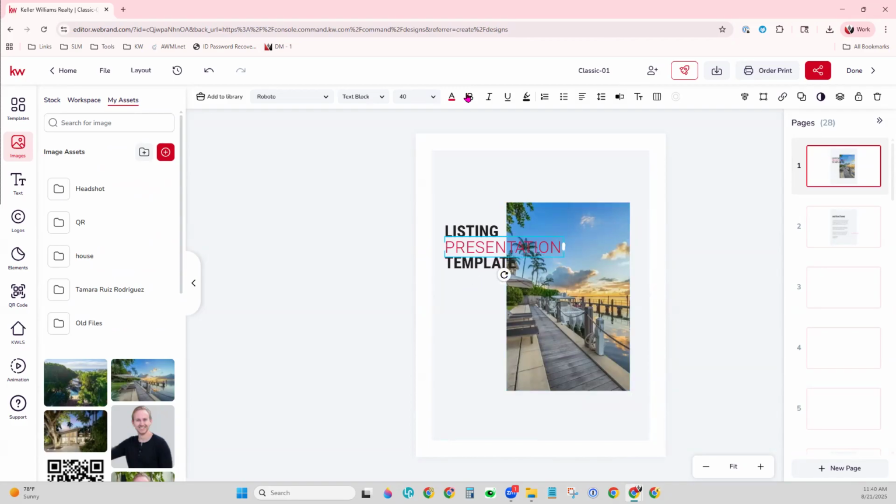But then you can see the font. We haven't gone over this just yet. Well, we changed one of the fonts, but just to show you, if this does overlap into your image and you don't like it, you can add a highlight to back it up. You can change the different colors, make it bolder. And of course, you always have the option to drag and drop this into a different location. And you see the rulers lining up to help you. You will have those as well.